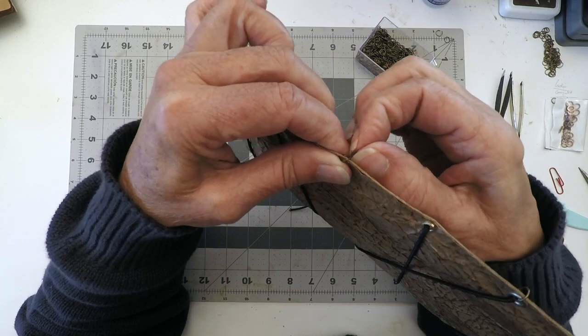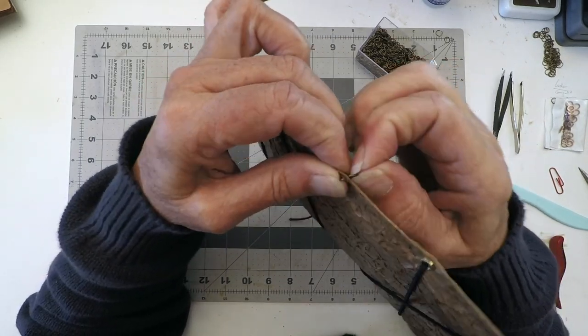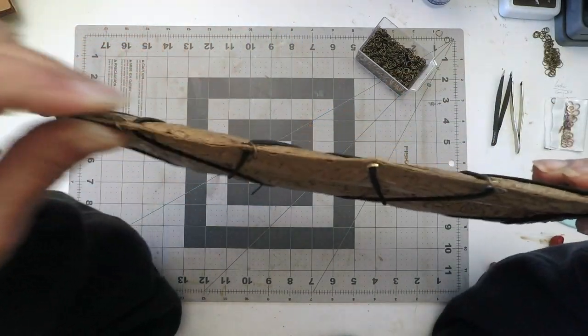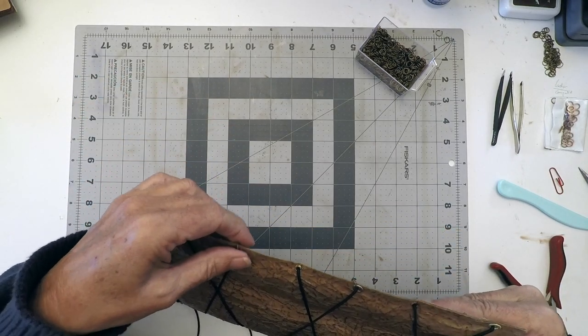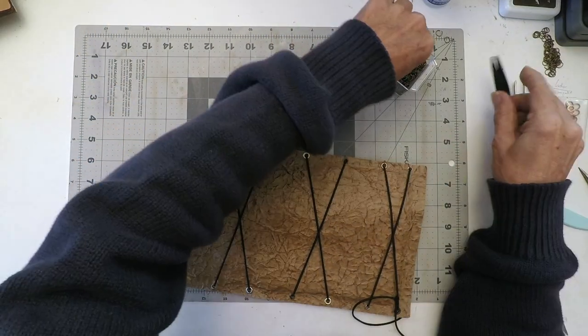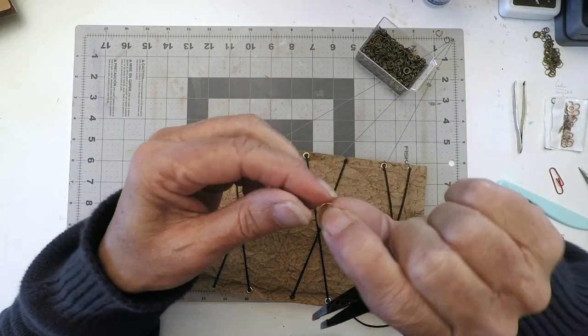So that's when you put them back to where they were before. You line them up and then you press them back together, like so. Okay, I know you're saying, well, it looks kind of easy. It is easy, but it's really annoying because some of them, for some reason, are just not going to want to do it. If you want to do it with the tweezers, well, the ring.